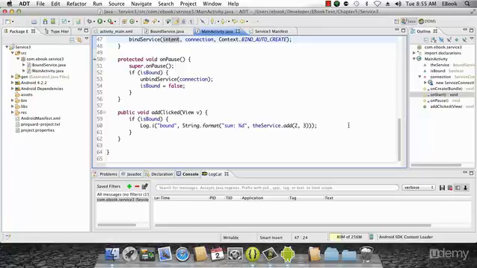Remember that if we run a service, we must stop that service if it's not an intent service. And again, I'm not talking about intent services, I'm just talking about services here. So once we start a service, we need to make some provision for stopping the service. The same is true of a bound service. However, in a normal service, it runs and runs and potentially runs and runs.